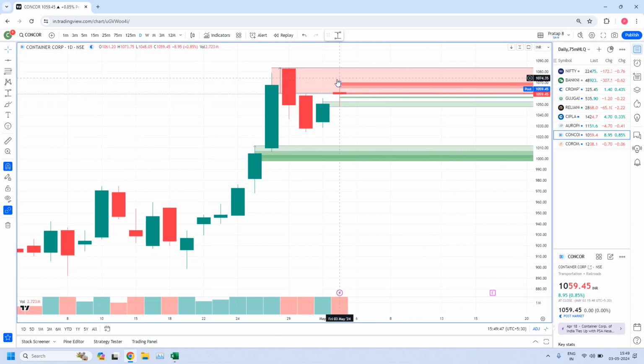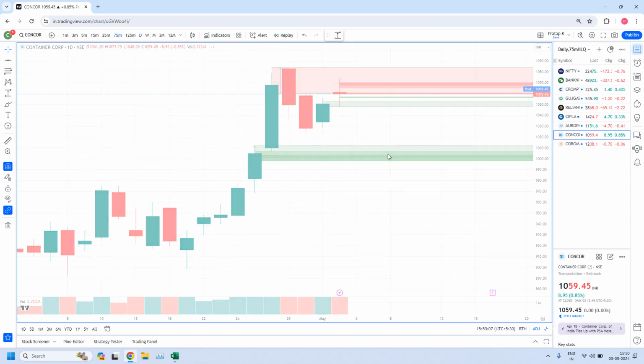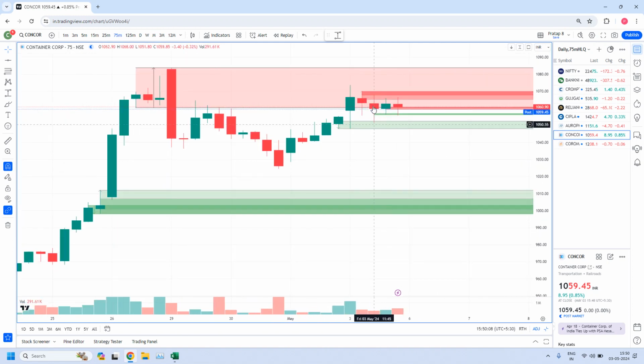So I saw that many times the prices were here in this area. Now the close came here. But when I was watching at 11 o'clock or 12 o'clock, the prices were within this range. When prices stay within this range for so much time, there are higher chances that a 15 minute zone will be created within the 75 minute area. Anyway, this is a 75 minute zone. See, today a lot of time the prices were here.